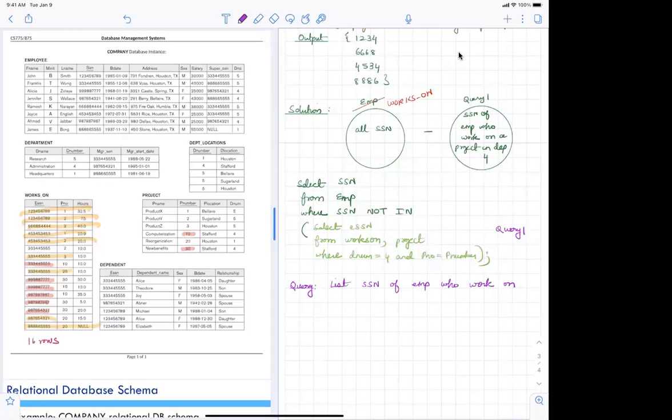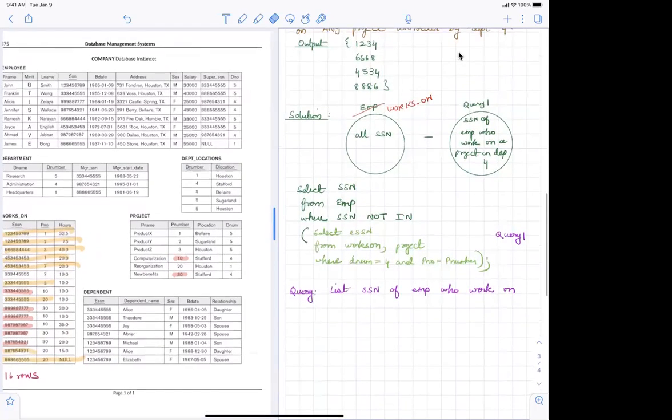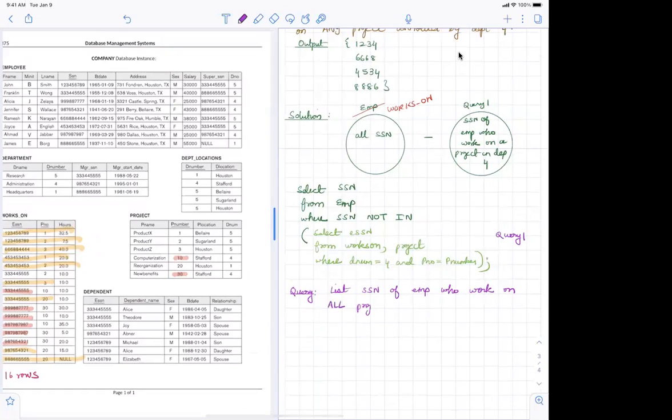So this next one is, who work on all projects controlled by Department 4.